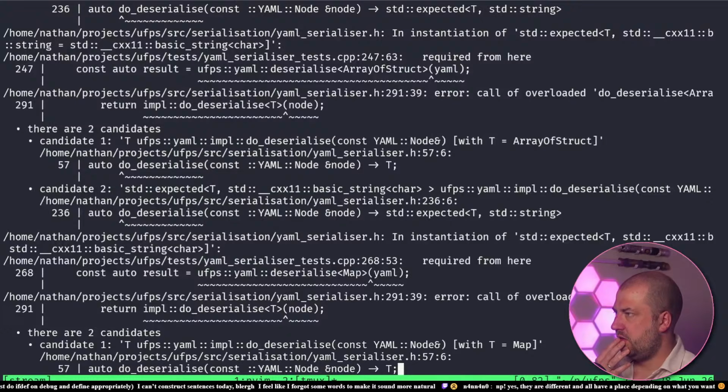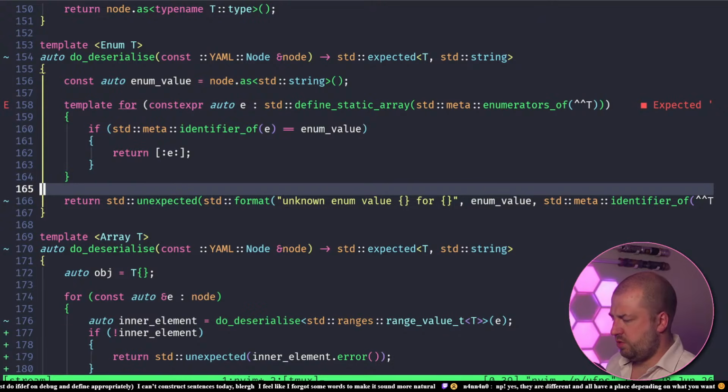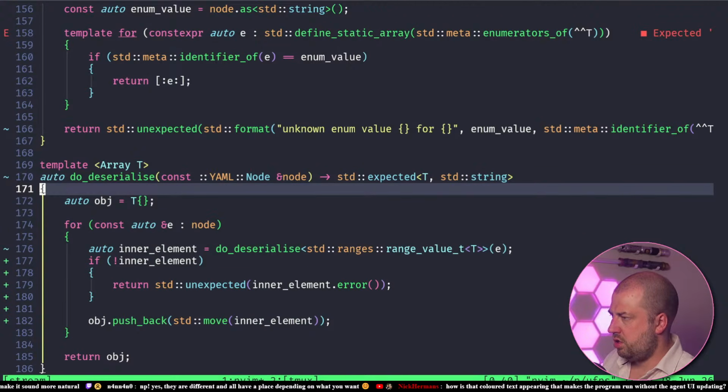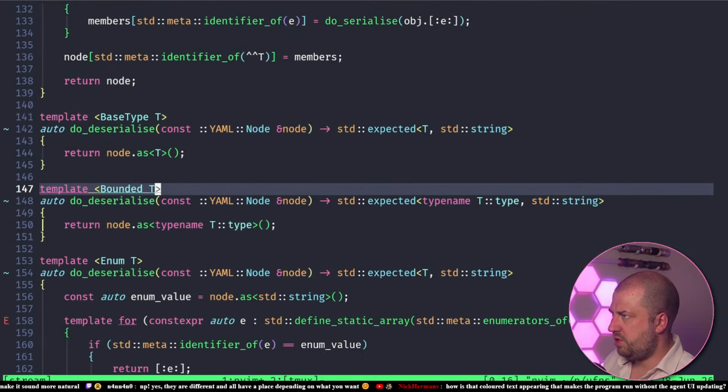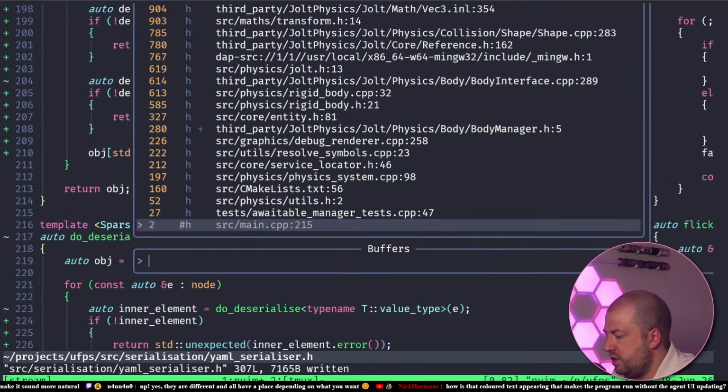Okay. So now we're at the test, which is good. So which ones did I do? Did I do serialize, or did I do deserialize? I did deserialize, didn't I? This isn't even in the tests.